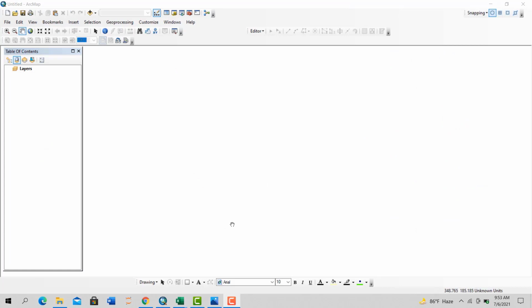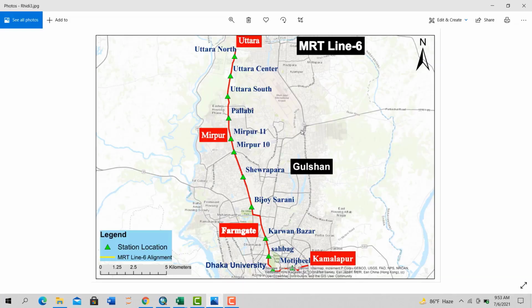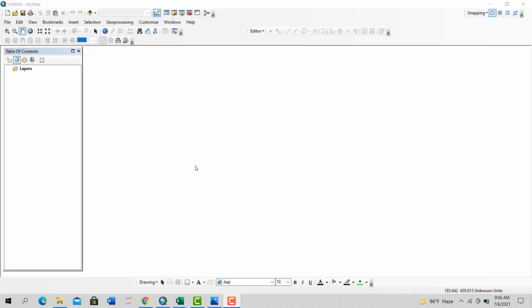Alright, now in this video you're going to see how to create a base map of your own. Maybe we'll not see how to create this type of base map, but we'll see different types of study area mapping. But if you are facing trouble making such one, then feel free to comment in the comment section down below. Now we'll see a pre-recorded video. After finishing it, we'll be right back with new ideas.